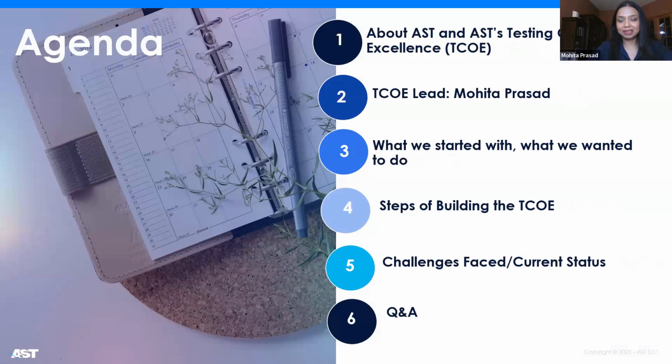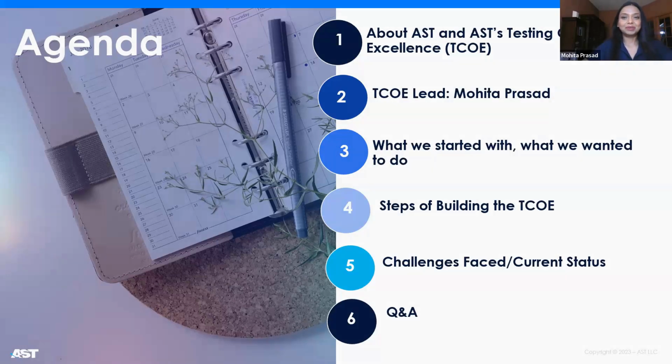A little bit about myself, and then we would go straight to what we started with when we started the process of building the Testing Center of Excellence, what we wanted to do, and then the steps that could be used for building the Center of Excellence for testing. I would also talk about the challenges we faced in the process and where we are now, what lessons we've learned, and then we'll have some time for question and answers.